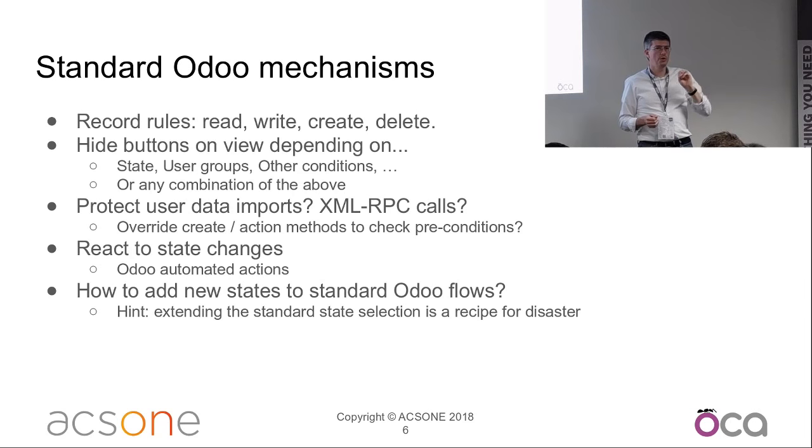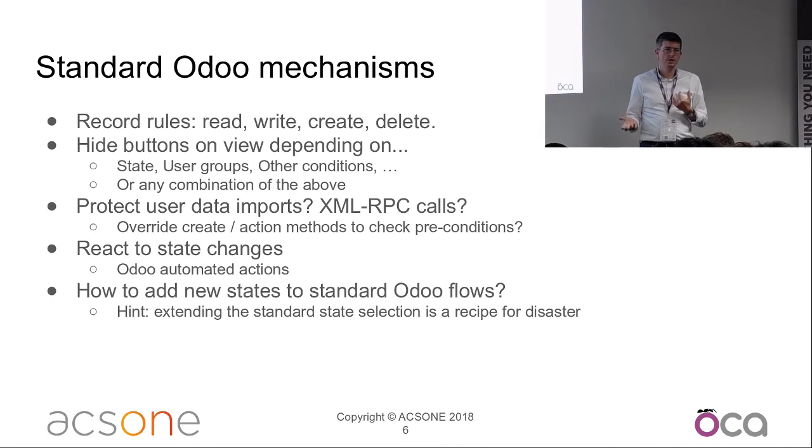If you have hidden the button, and then some guy in the IT department has understood that it's Odoo, reading the documentation and doing an XML RPC call, if that is allowed, well, it's not going to be acceptable. So we really need to secure the view, but also secure the code. And often when you go that far, you end up doing the same condition in the view and in the code. It's a bit messy. There are techniques to work around that, but then it's a lot of manual work to do it properly.